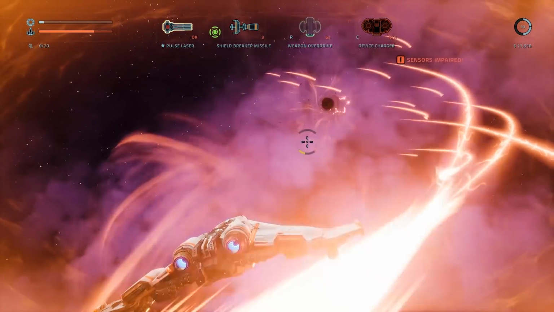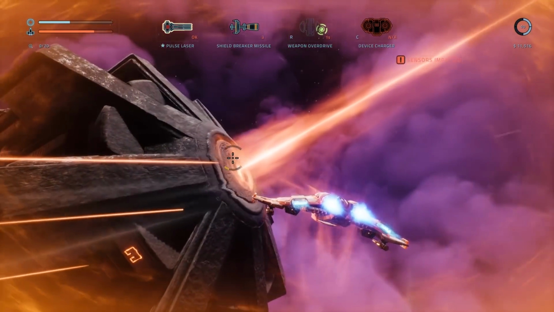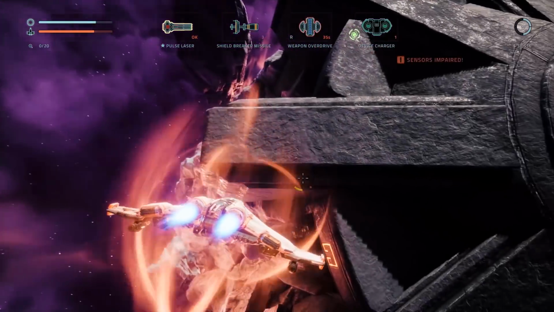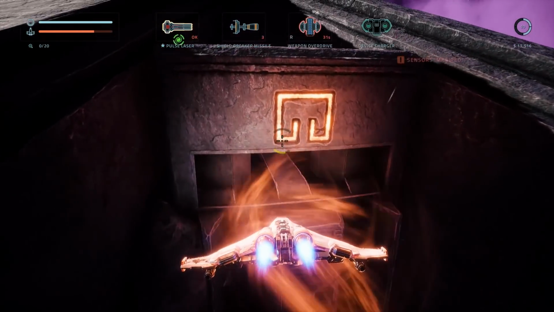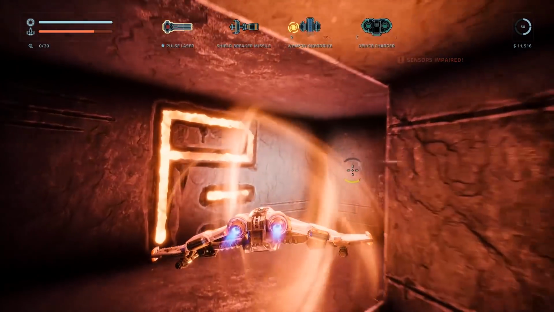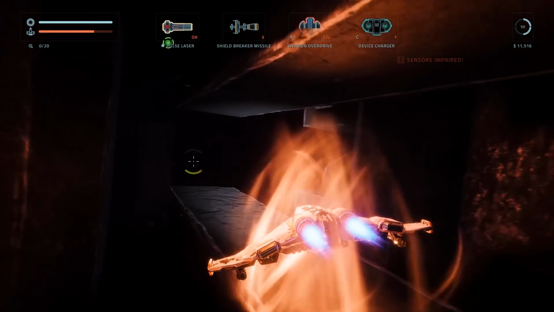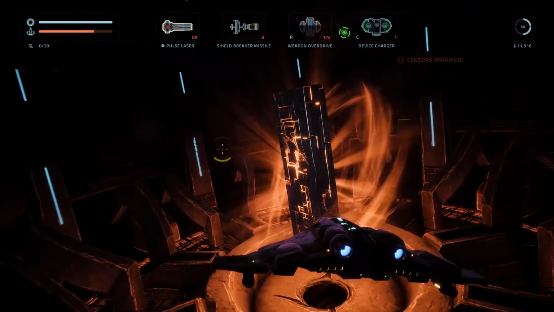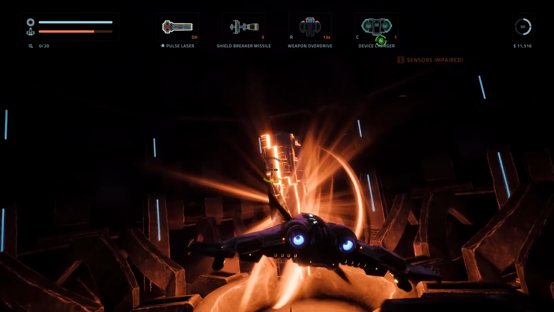Right, now we've got to be careful here because that black hole will suck us in. Don't want to get sucked in with that black hole. It will disappear. Now you can see we've got some energy around the ship. We're going to go back into the structure and watch what happens. If you're up too close against that anomaly when you destroy it, you will get sucked in and that will be the end of you right there. Here we go. What is going on here? What is going on indeed?